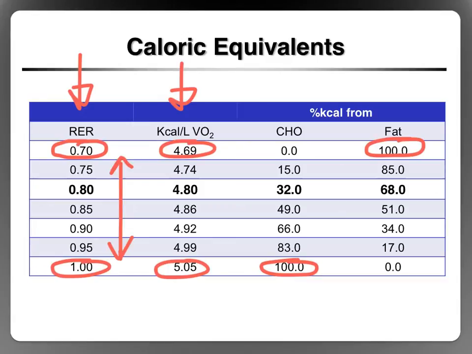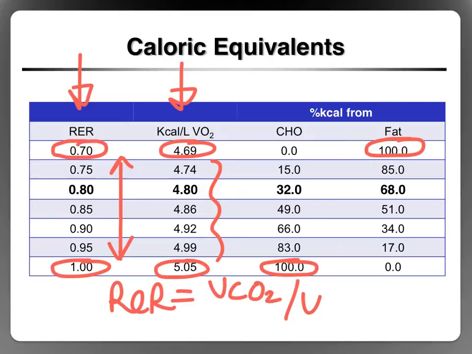Okay? And in order to determine which of these caloric equivalents to use, you calculate RER. Okay, so you need to know how to calculate RER. It's VCO2 over VO2. It's going to give you an RER. You're going to look at the table. Let's say your RER was 0.85.